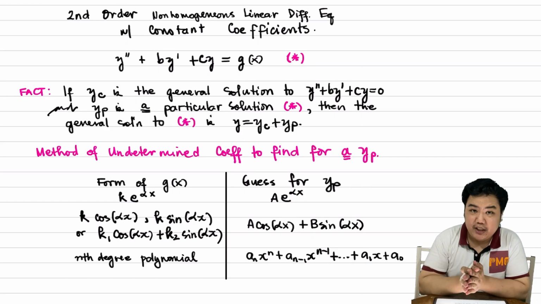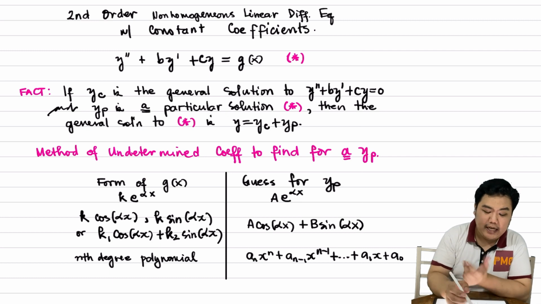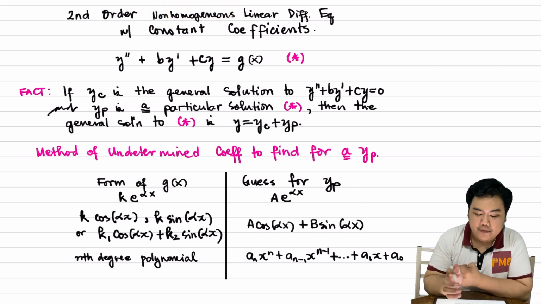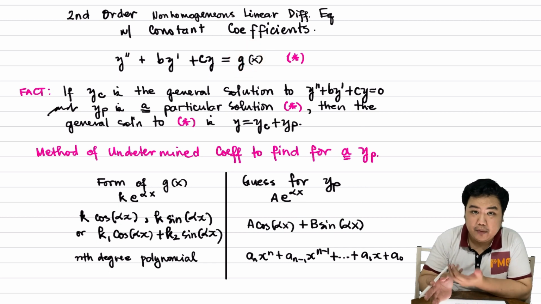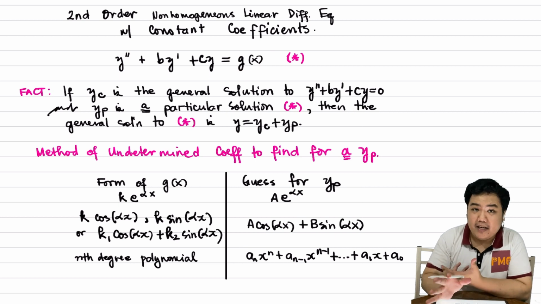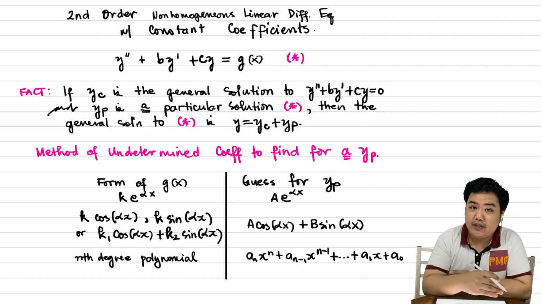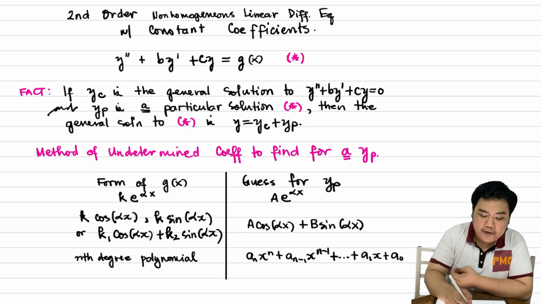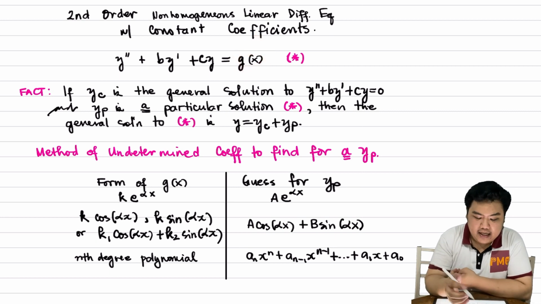In our previous video, pinag-aralan natin yung case na to. Almost same lang yung name, pero meron tayong homogeneous na name, meaning 0 yung kabilang side na g of x. In this video, interested tayo sa differential equation na ganito yung itsura. Parang homogeneous lang siya, yung nandun sa previous video natin, pero etong nasa right side, may not be 0. Kapag non-zero yung kabilang side, ang tawag natin doon, non-homogeneous.